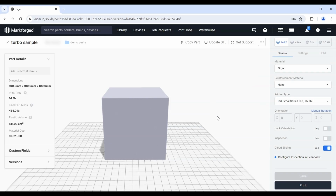Hello everyone, in this video we will be covering the different ways to print composite parts faster on the Markforged 3D printer. Although printing faster may seem ideal, there are some trade-offs when using these features. To learn more about which method is best for you, keep watching.